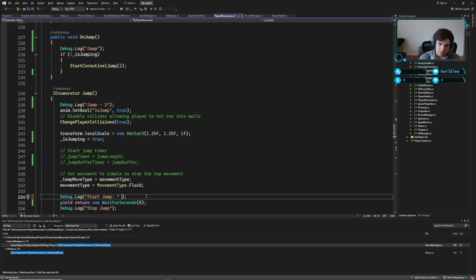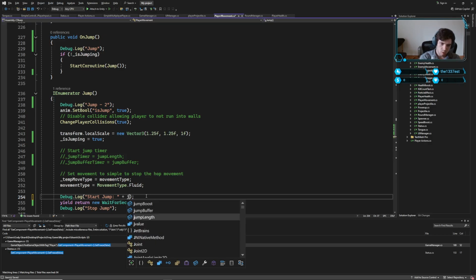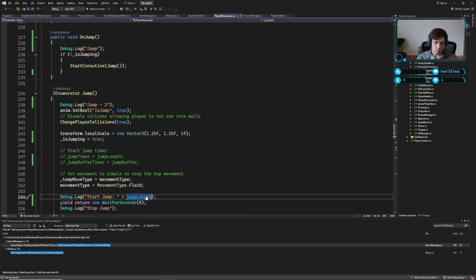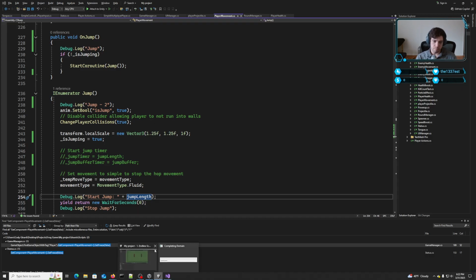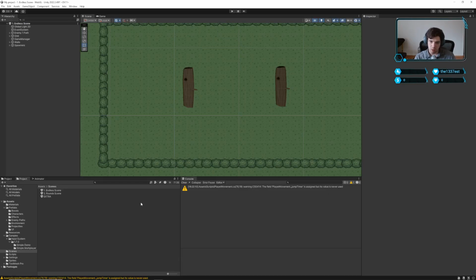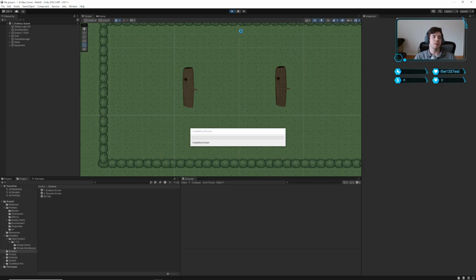So what is jump length then? Like, why would I put jump length in there? That's fine. I don't care about that. That's fine. Whatever.